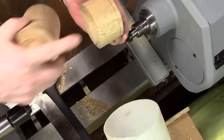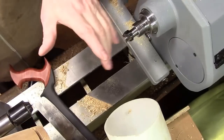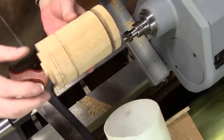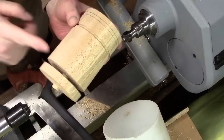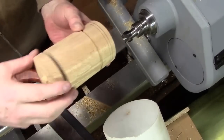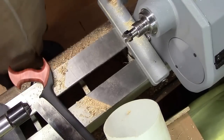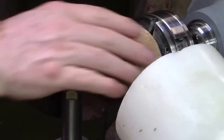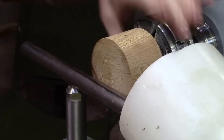We'll just work this out and put that into the chuck. And this piece, obviously this is going to be the box, so when we turn this round, I'll just cut that through and take this away. Right, get this piece into the jaws. So we've got the lid in the chuck now.